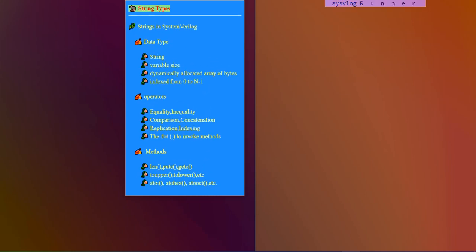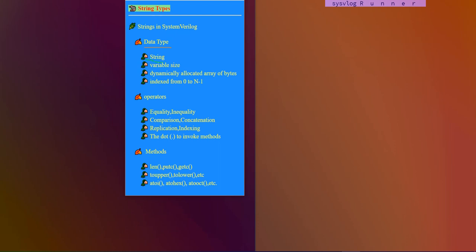Today we will be discussing string types, operators, and dot methods for manipulating strings in SystemVerilog. SystemVerilog supports the string data type, to which a string literal can be assigned.